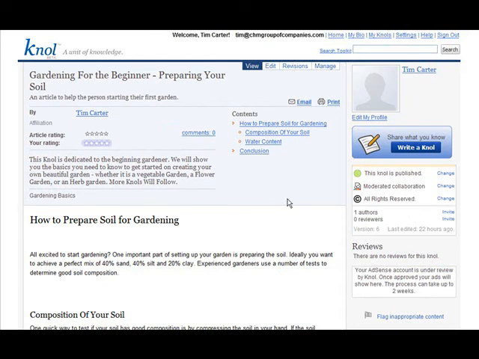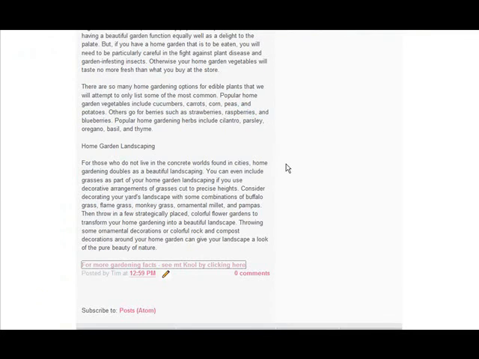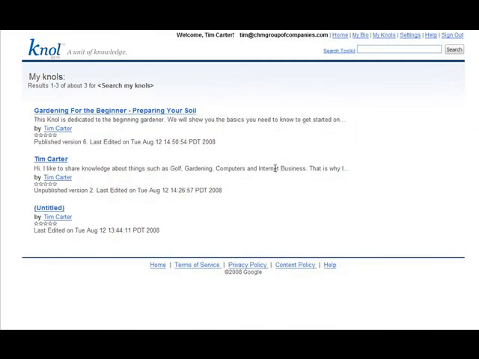Now you will have AdSense and product links supposedly on your Knol, and you can do the same thing on your blog just by creating a blog that has both useful information and has some product reviews on it and some recommendation for products. Now the reason this is so powerful is because you get traffic going both ways. You get traffic going to your blog, and you get traffic going to your Knol. The Knol traffic gets funneled to your blog, the blog traffic gets funneled to your Knol. And Knols are relatively new on the internet, and they're very popular. So once you get indexed and you have it on the new Knols page, you're going to get quite a bit of traffic.